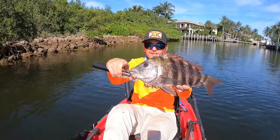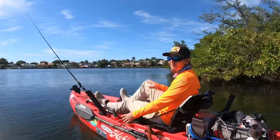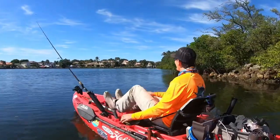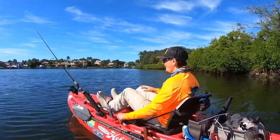Guys, that's textbook right there though, how you sight fish sheep's head. Get out and go find them. All right, man, I had to work hard for that sight fish sheep's head. They just were not playing today. Guys, I'm gonna head back to the dock. I'm gonna catch one more sheep's head and call it a day. I sure am having fun.